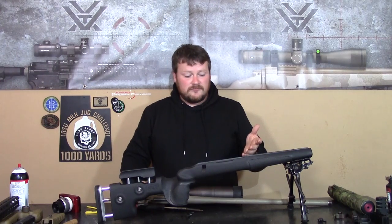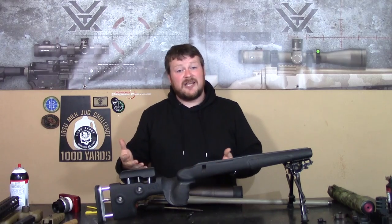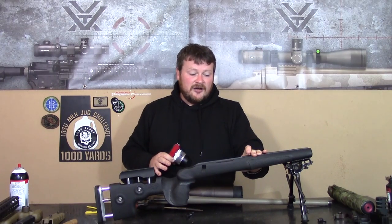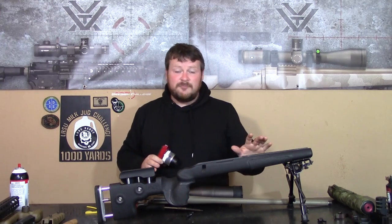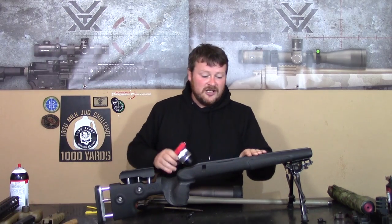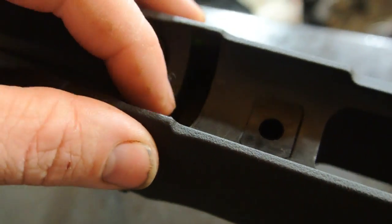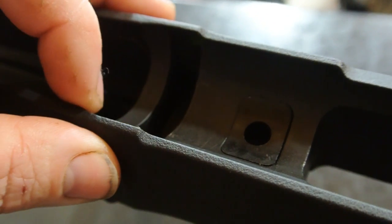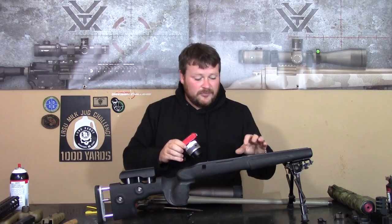Other downsides, well, just about every other stock I use, the pistol grip's a little bit too big for my hand. That's my hand, that's not the pistol grip. If I was going to improve on this, if this was my chassis, as well as having the two pillar beds, I wouldn't bed it, because there's not really much room for bedding. It's held pretty snug by the pillars and the walls of the action. But what I would do is fill in the recoil lug with a little bit of epoxy, and maybe drill out this a little bit so I get a little bit more in. I don't know, it might add a little bit to it, it might not, but that's one thing I'd do.